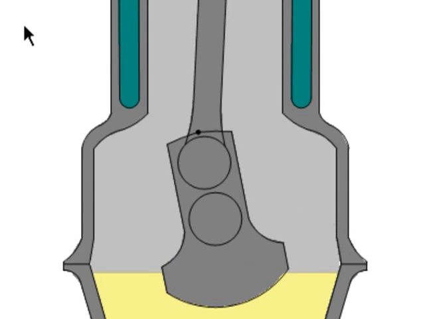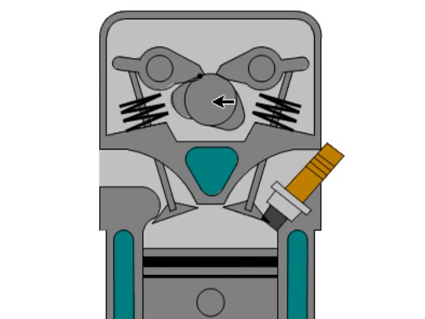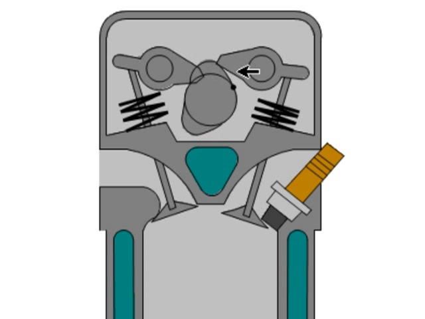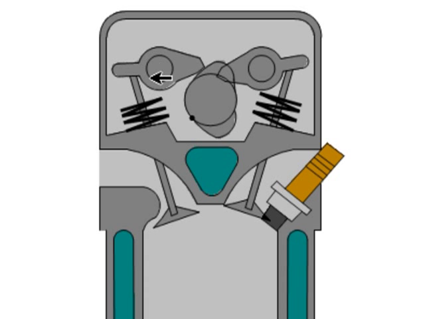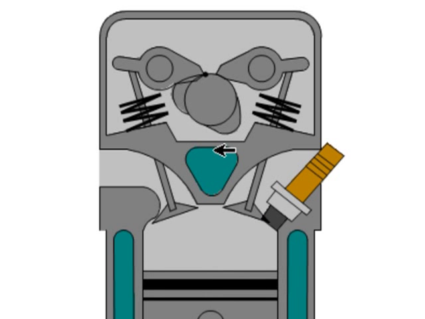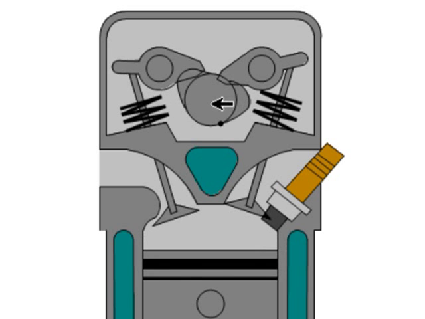And up on top, here's what really makes all this run, one of the most finicky parts—the camshaft. And the rocker arms and the valves here. This is all timed precisely to allow for the correct intake and exhaust of fuel and such. Of course, there's a spark plug there too, which ignites it.